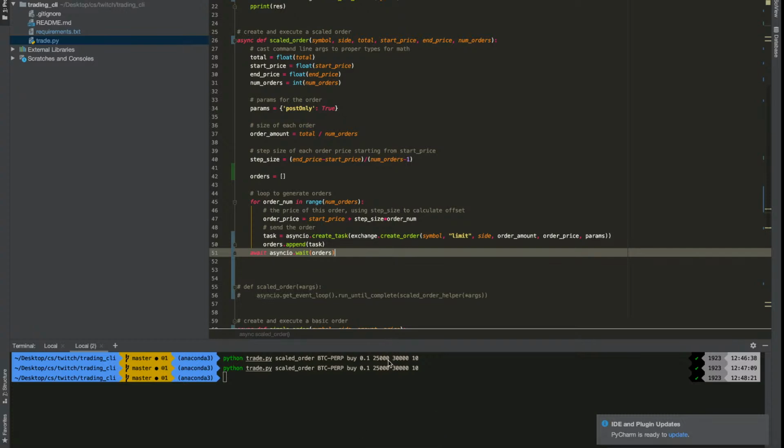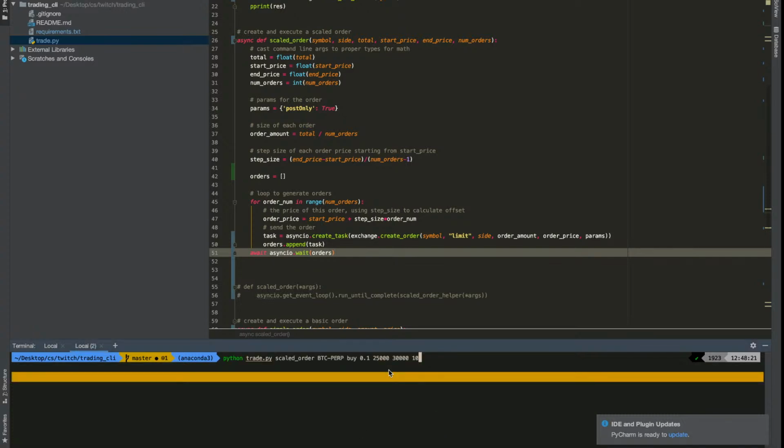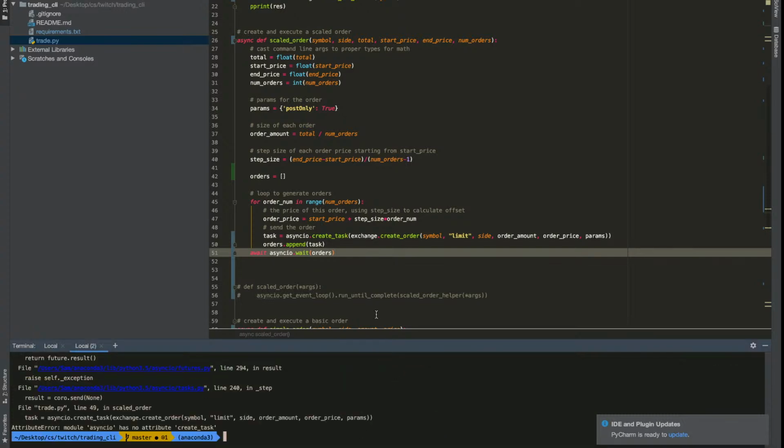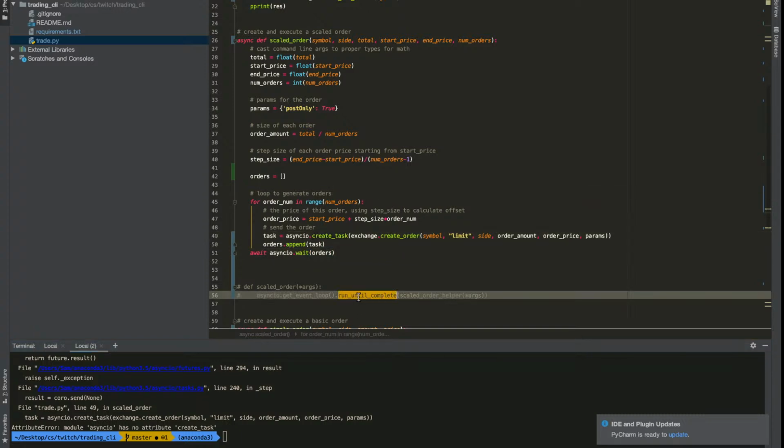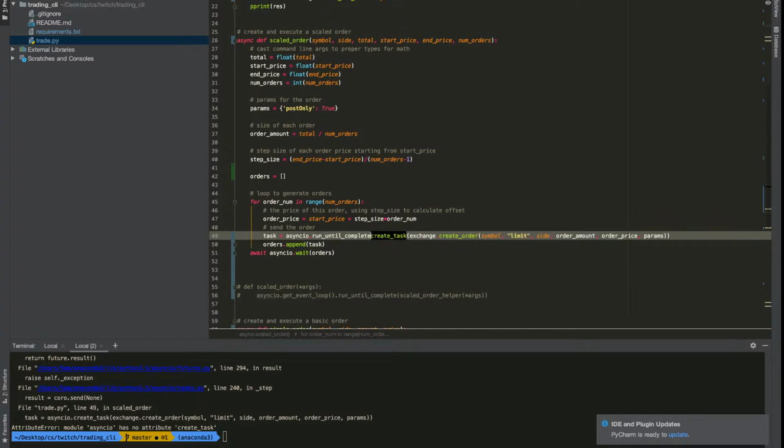Yeah, so okay, so you know what we're gonna do, guys? This is a lot, and while it is useful, run until complete is gonna be a lot more. Yes, I think that honestly, it's more work than it's worth right now.